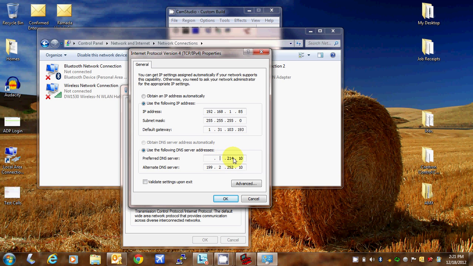I had a really funky one in here from working up at Kohler, so I gotta get that out of here. So you want to be 192.168.1 dot something. You can't have two devices with the same number.